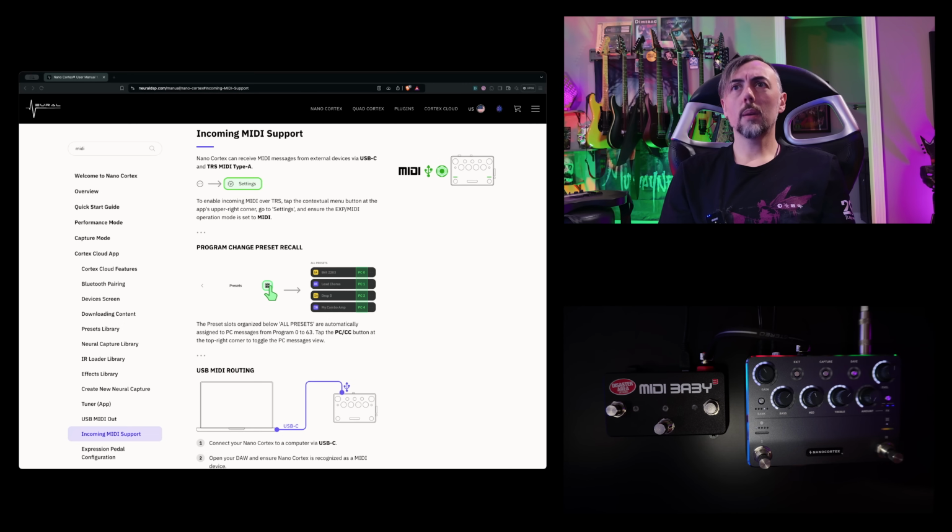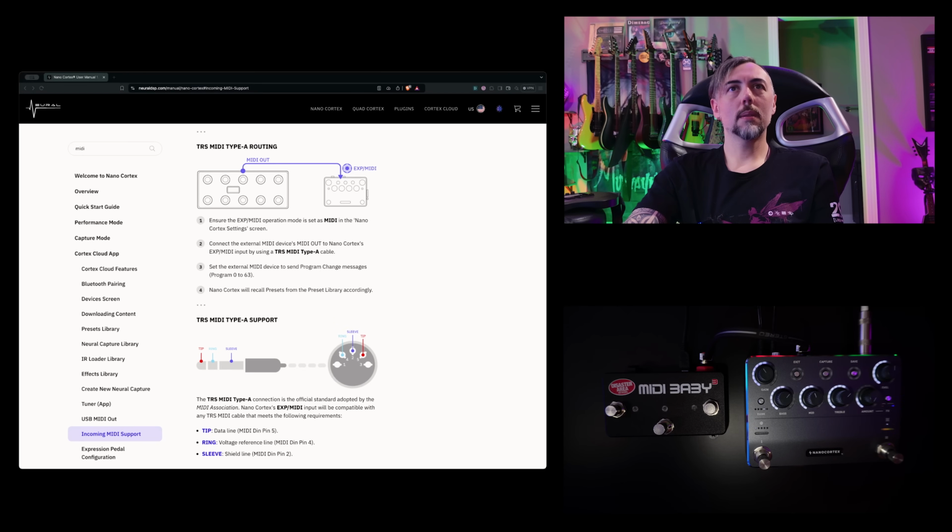I'm going to go over just being able to show you from my small little MIDI Baby 3 here, sending a couple of PC messages to change presets and then seeing those changes occur on the Nano Cortex. And we're also going to go through, obviously, how I configured that to work, okay? So I'm going to give you just a very quick primer. We're going to go through the book here with just a couple of pages. And as we do that, I'm going to show you examples of how to start to configure these things in the application as well. And then we'll go through and give you that practical example.